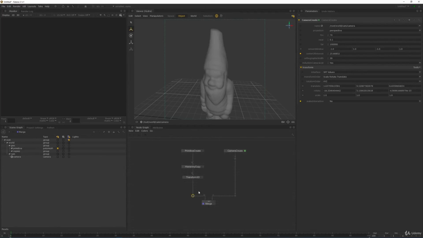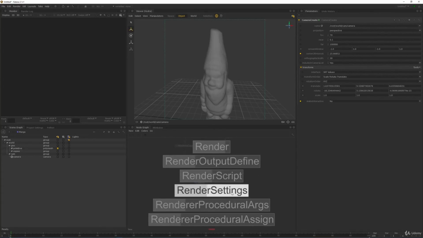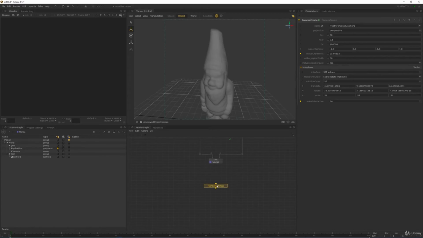Another cool thing is if you create a node and you want to make a connection. Let's say I create a render settings node, which defines render resolutions and all that. Let's say I'm a bit further out, I don't want to always click that little thing here and click it again to connect it, right? It's always a hassle, especially if you need to do it quite a lot. So what you can do instead is hit the tilde key, which is in the top left corner of your keyboard, or on mine it is. It's that little wavy symbol next to the 1 key.